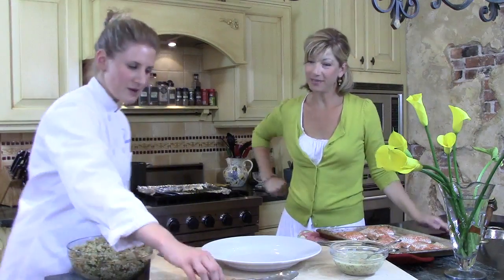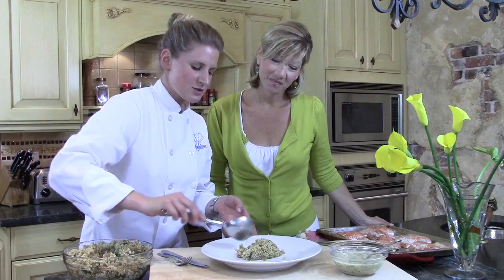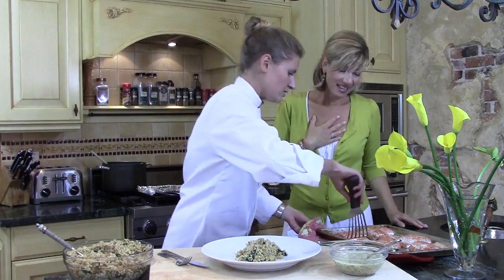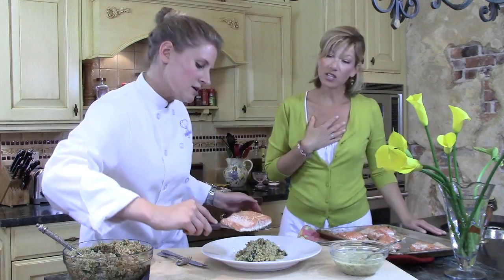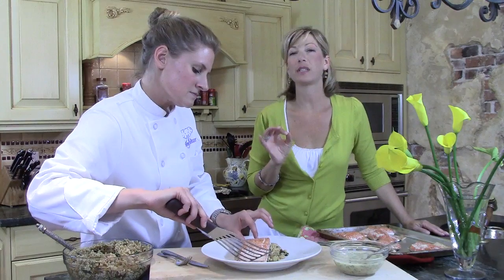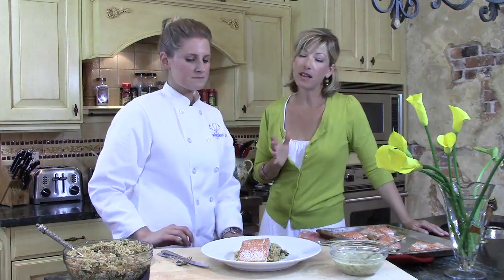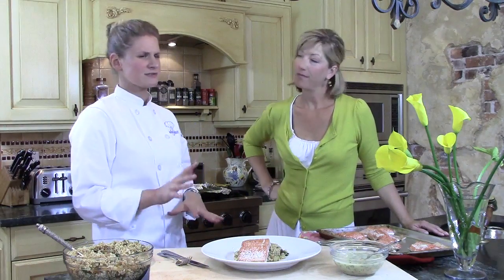Okay, let's do it. We'll just put kind of 1 heaping spoonful of the couscous, and we'll take a nice fillet of salmon. That's gorgeous. And I just wanted to say we did do serving for 6 people, just assuming that you have a dinner party for 6. And our sizing on the fish was about half a pound per person. Yes, right. We did it large, but you can do it definitely a little bit smaller. It cooks a little bit faster.